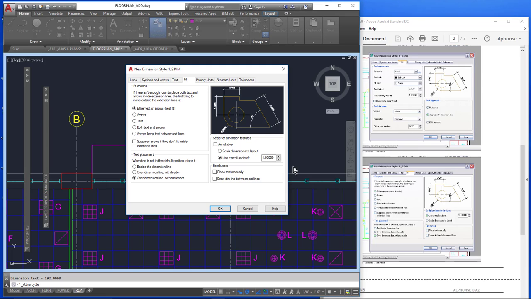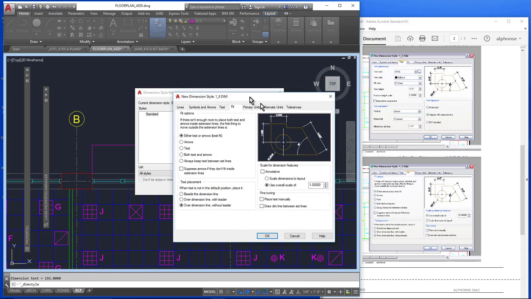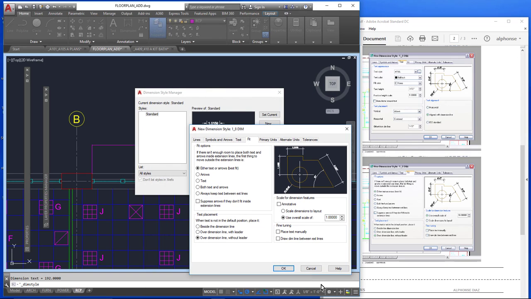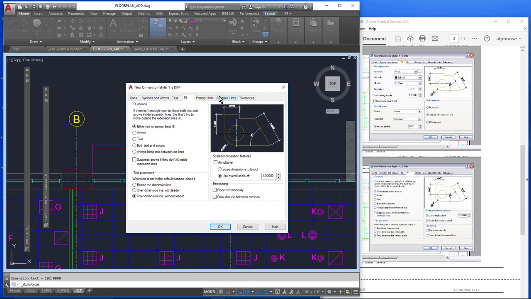But if you have a dimension here on your plan and the text is actually 3/32 of an inch, well, that's basically what this dimension was, that standard dimension. It's so tiny you just couldn't see it, right? 3/32 of an inch is tiny in this plan. So we need to scale it up to the appropriate size for the scale that you're going to print out this drawing. So that's where this overall scale factor comes in.